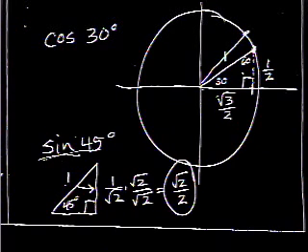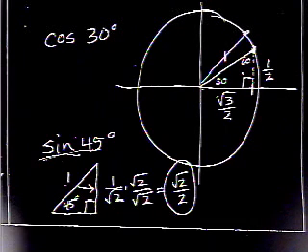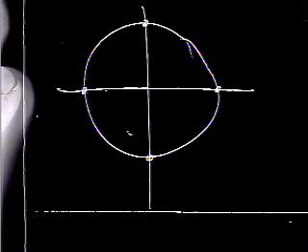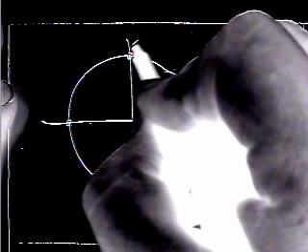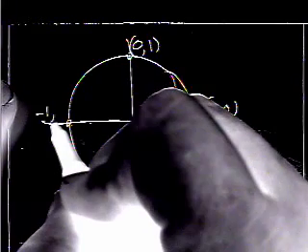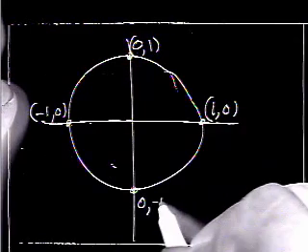So, we've got all of these x values and y values we're going to start talking about in class, but it's all based on these 30, 60, 90 right triangles and these 45, 45, 90 right triangles, except for the basic corners. Let me talk about the kindergarten points on the unit circle. I call them the kindergarten points because they're the most obvious ones. So this is the point 1, 0. This is the point 0, 1. This is the point -1, 0. And this is the point 0, -1.